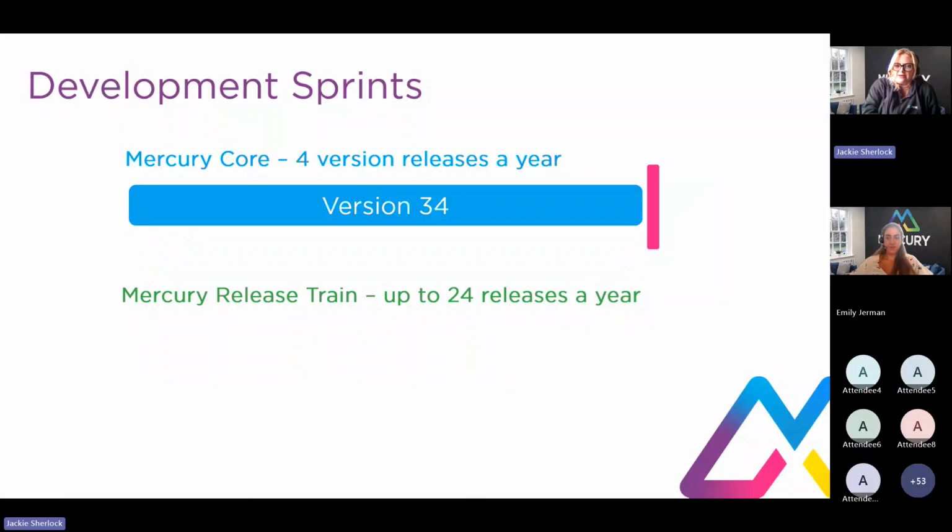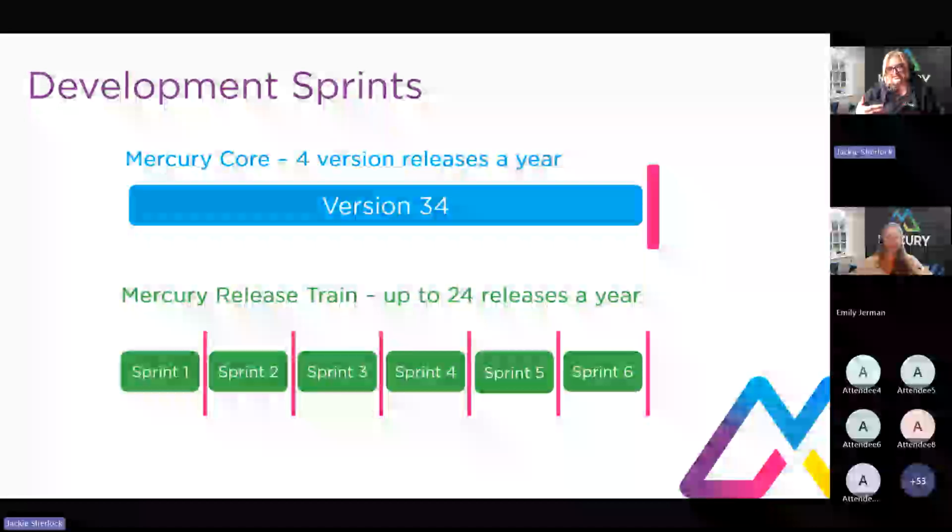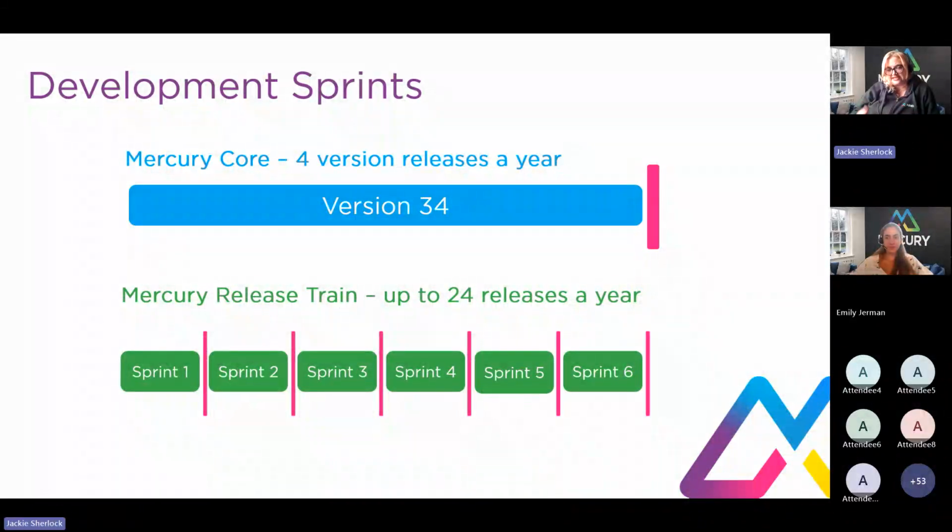So that's things like our portals, the search, new Mercury search, API integrations, analytics, and our automations, and that allows us to iterate our innovation on those things. It means you don't have to wait 3 months to get a new integration out. You don't need to wait 3 months for a new analytics report, for example. We have the ability to release them every 2 weeks should we need to.